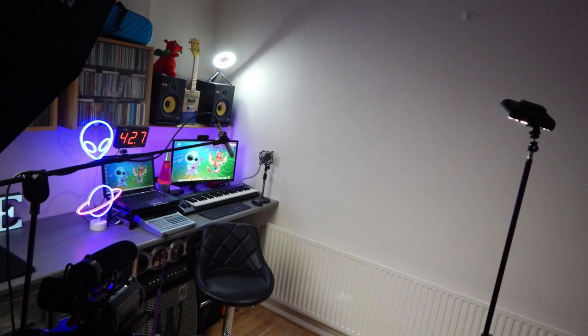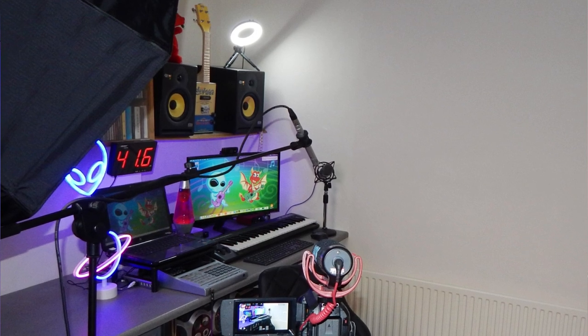So that's the Godox SL60W as my main key light. Over on my left I've got a smaller Neewer LED panel that bounces light off the wall behind me — indirect, so it doesn't cause reflections in my glasses. And right up behind my head is a small cheap LED ring light to give a little separation between me and the background. Those are my three main lights; the ceiling light isn't even on. Let me switch the main light off — see what a difference that makes — and now it's back on.